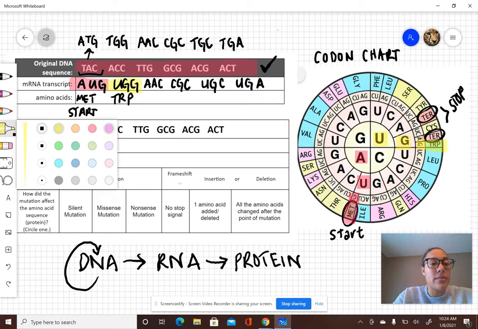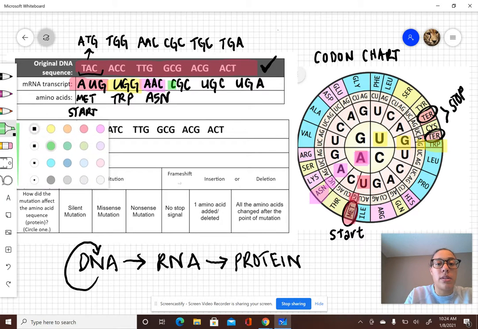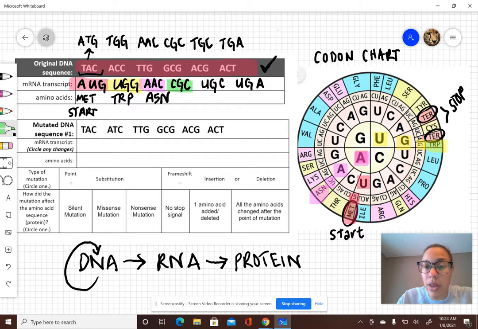Okay, my next one, AAC, which is going to code for asparagine. ASN. I'm going to keep it going and do just a few more highlights so we're on the same page. CGC. I'm going to make sure I wrote that one right. It codes for arginine, ARG.